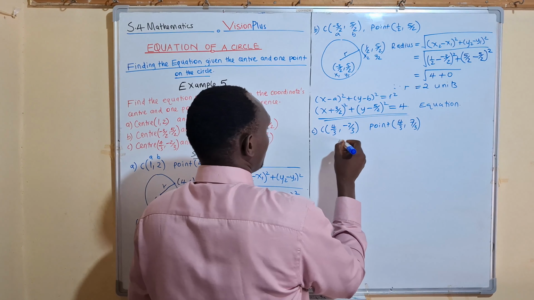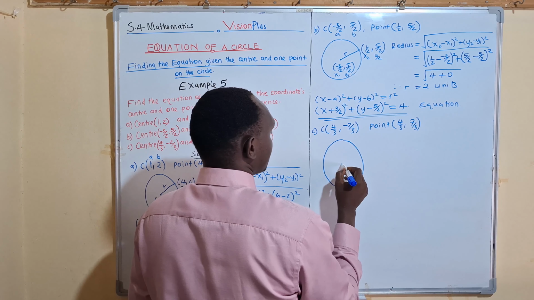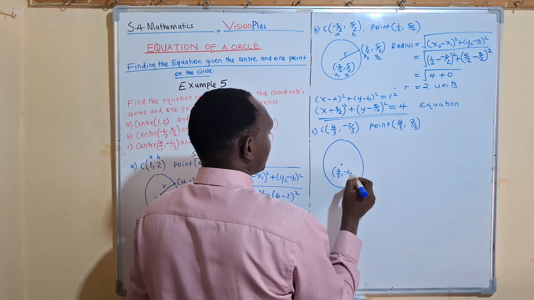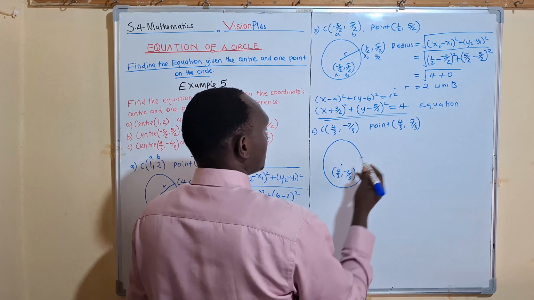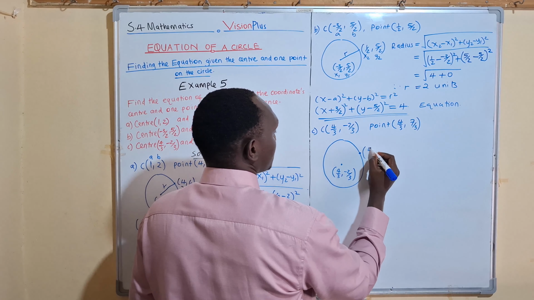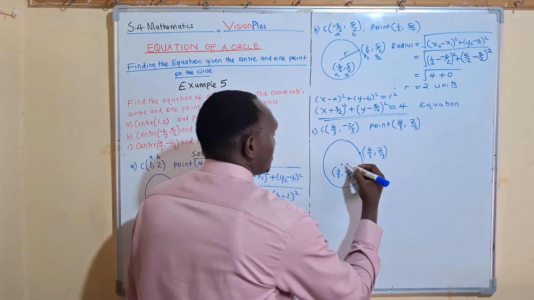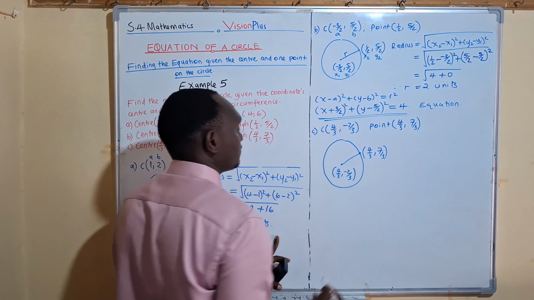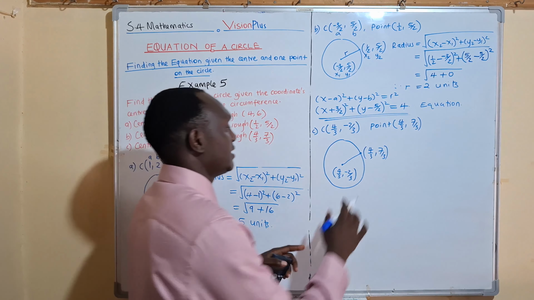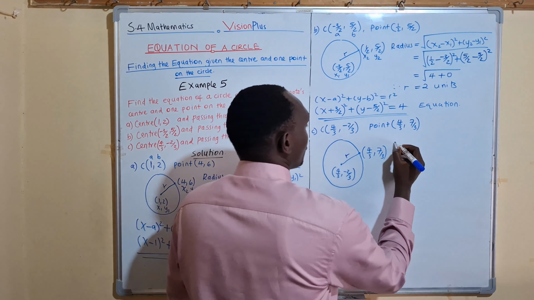So to solve this, we sketch our circle. We put our center here, for which the coordinates are 4 out of 3 and negative 2 out of 3. And then the point on the circumference, put it anywhere you want. Me, I want it here, which is 4 out of 3, 7 out of 3. Now we have the center, so we need the radius, which is the distance from the center to any point on the circumference. In that case, it is this point. So this is r. r happens to be the distance between 2 points.